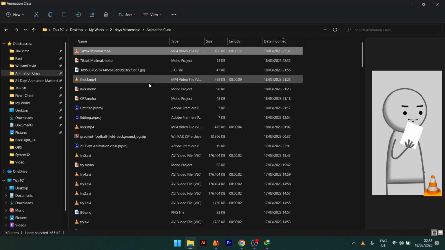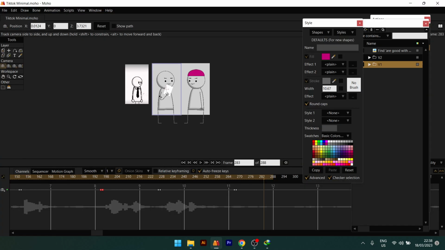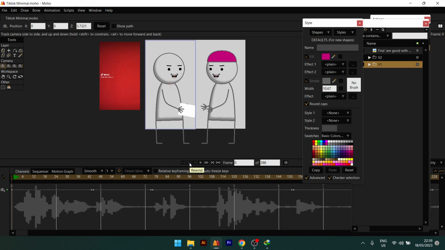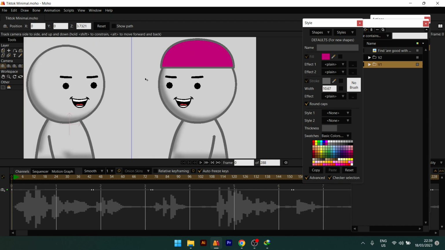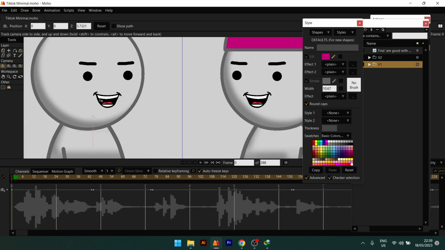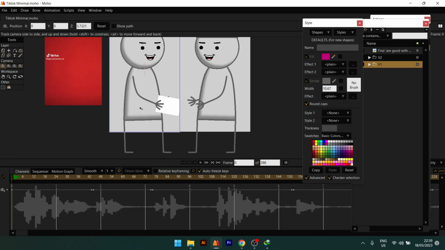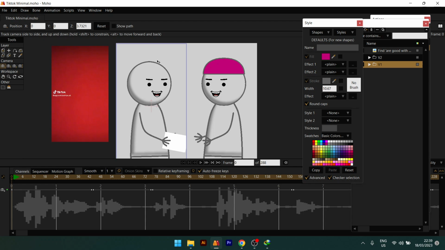So guys, this is our first TikTok minimal animation. So you can go ahead and create as many different kinds of animation as you want. Make sure that you're working with something that you can handle for a start. Of course, you can do better lip drawings for the lips. Maybe improve the shape of the character anyhow you want it. And I'm telling you, your TikTok channel is good to go. If you would want to add some text above, you can also do that. I've shared with you in previous tutorials how you can add text or speech bubbles to your animation.